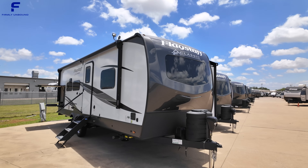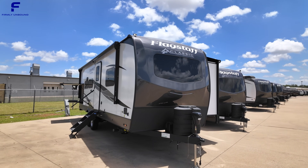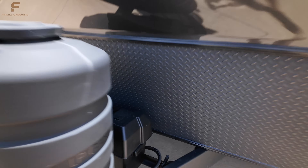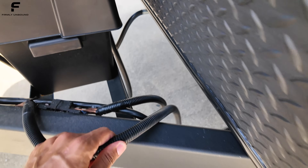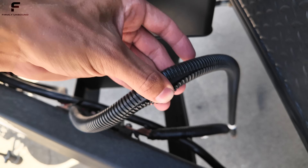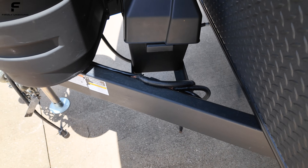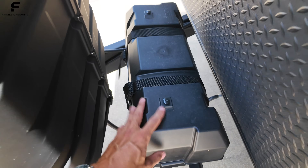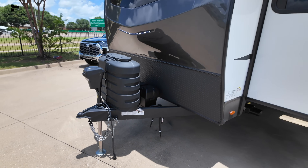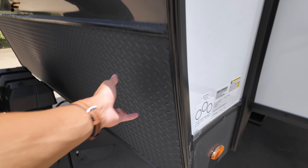The profile on this Classic is really big — bigger than your standard travel trailer, so you get a taller ceiling height inside. You have two 30-pound propane bottles up front and a power tongue jack. Even your wiring and cables for the battery are all wrapped, one solid thick cable where everything is confined — not a bunch of tiny cables flailing around. There's a big spot for a battery here; you can fit up to a 270-amp hour lithium battery in that compartment. It has a molded fiberglass front cap and an automotive-grade windshield with a three-quarter cut front cap and rock guard up front.